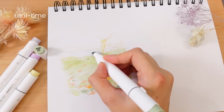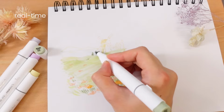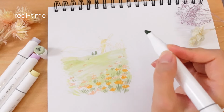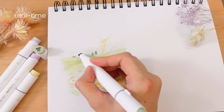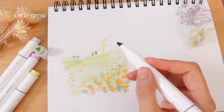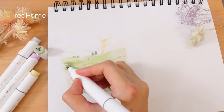While waiting for the ink to dry, let's draw some trees. Remember all the trees we have drawn in the past. Here it is much simpler, since this drawing is small and the trees are in the background. We don't need to add much shading or stroke detail. Just focus on the overall shape at first.